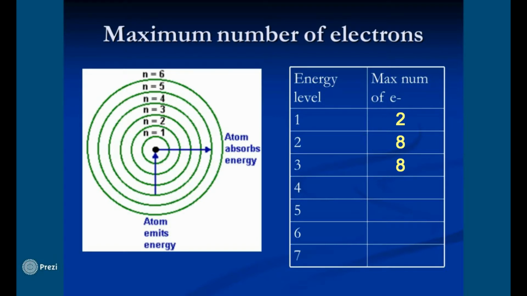Because every time you go up in an element, aren't you actually increasing in your atomic number by one? And if you do that, guess what? You're also going up in electrons by one. And that's how you can easily count that. And it takes off a lot of stress because then you don't have to sit there and be like, I don't know how many electrons. And I'll go back here in a second.